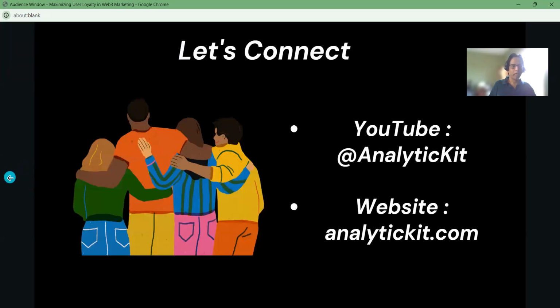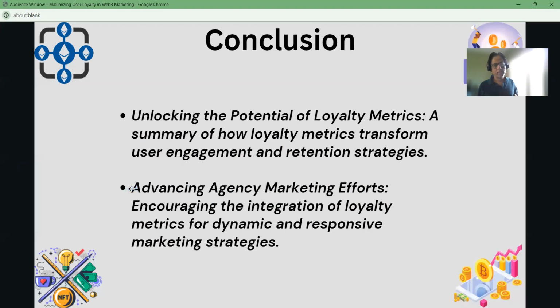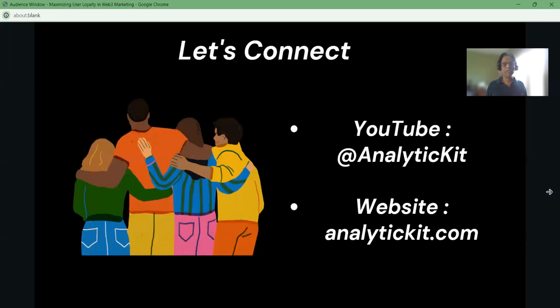I think that's all I want to discuss in this loyalty metrics. So irrespective of your marketing campaign, whether it's initial coin offering, NFT token launch, or you are just running a marketing campaign to increase users coming to your website or decentralized application, you can use this loyalty lens tool to identify various data points and then use that information to improve the loyalty of your customers. So that's all I want to explain in this presentation.